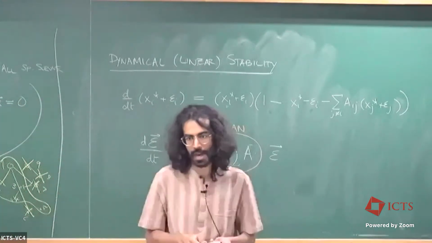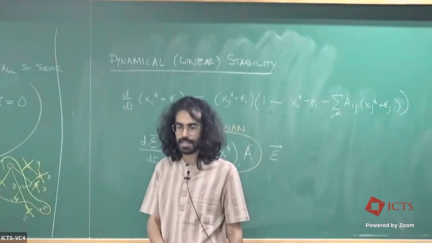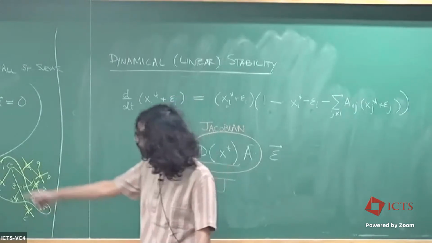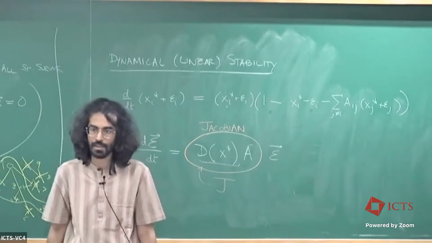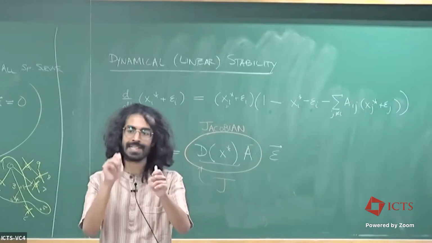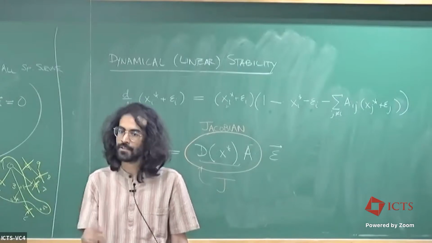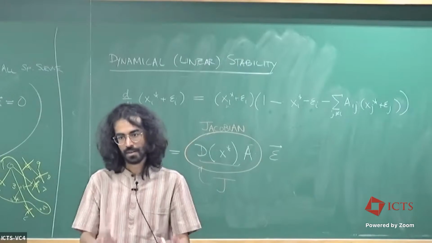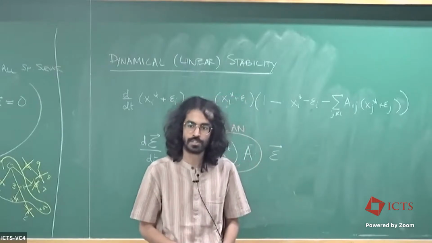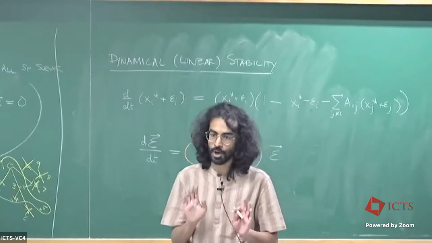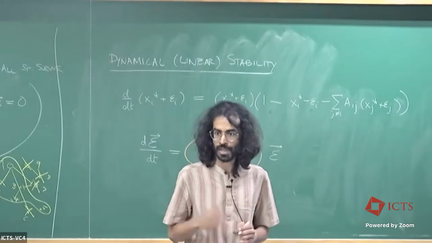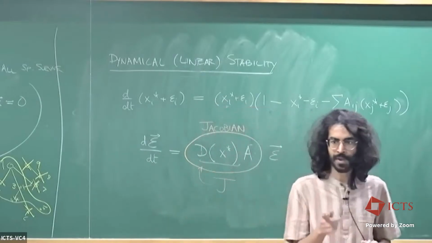I'll come to chaos towards the end of my class, but for now what I'll say is for 3 species or 4 species or something like this, the chance that you'll pick a random matrix A that will have chaotic behavior is of measure 0. You will have to work really hard to tune the parameters exactly correctly to get chaos. And if you disturb the parameters a little bit, chaos will be lost. So the mathematical statement there is that chaos is not generic for low dimensional systems. It becomes generic for high diversity systems. I'll come to that by the end of the class, if you remind me.